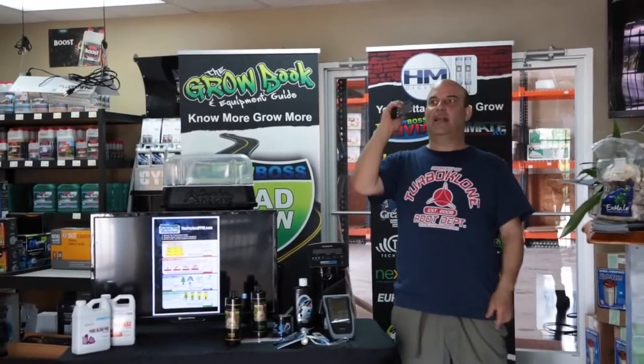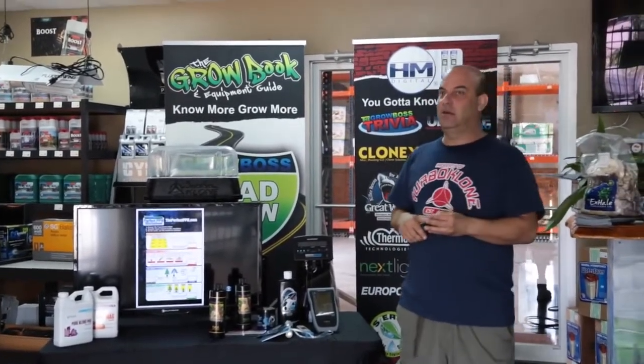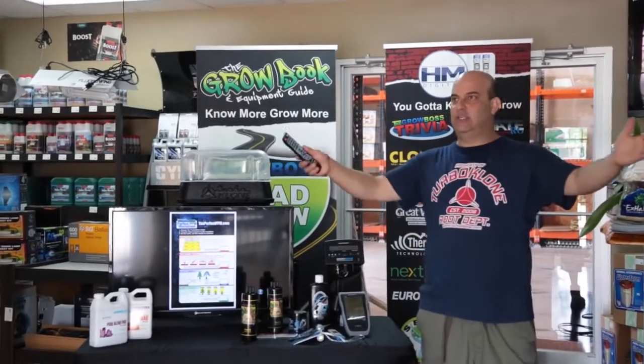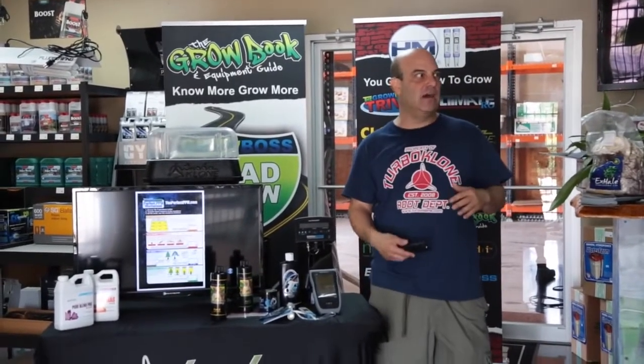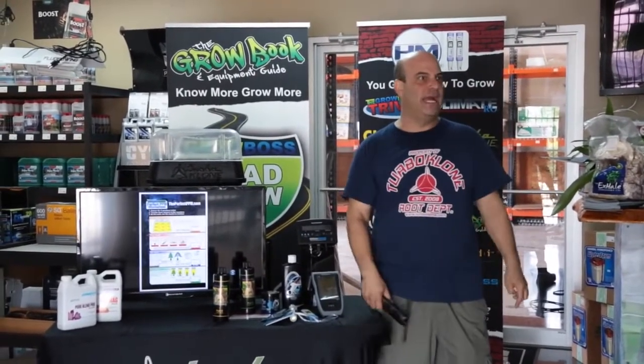That's a 1,000-watt light on a light rail and a 4x8, just 1,000-watt with CO2 on a light rail. That'll fill up a whole 4x8 tent. You figure 1,000 watts is 5x5, 2 feet deep, that's 50 cubic feet. A 4x8 tent is 32 square feet. 2 feet deep is 64 cubic feet in a 4x8 tent. So 50 times 25%, you end up with 62.5 cubic feet, so you're right on track. So pretty much a light rail and a 1,000-watt light, perfect for a 4x8 tent.